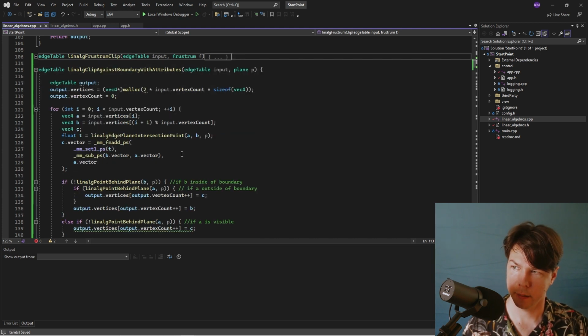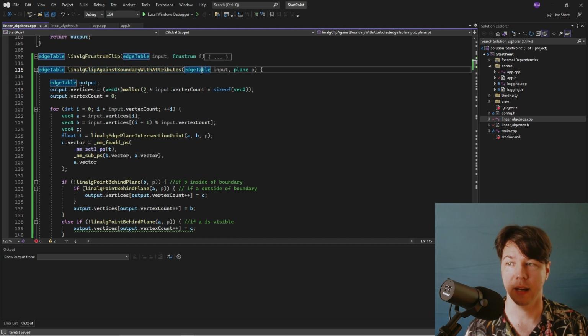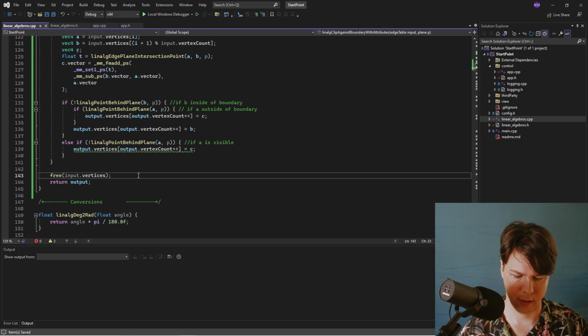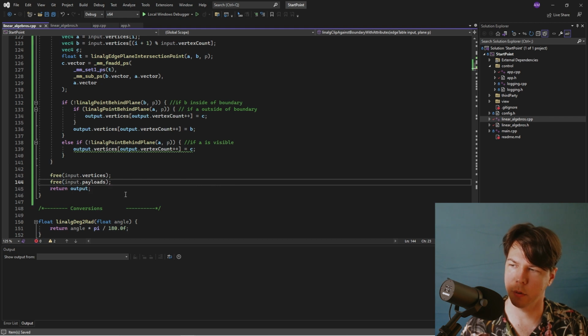Now at this point here, I'll just head right down the bottom. So the idea now is, we're taking an edge table, and that edge table, where we care about the attributes as well. So I'll just go down and free the payloads as well, because we don't need that anymore.